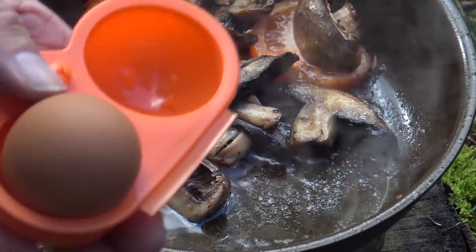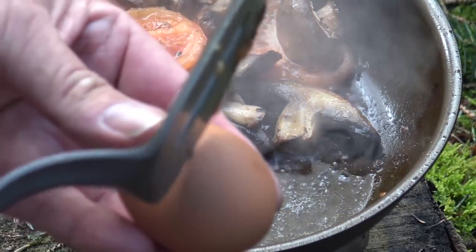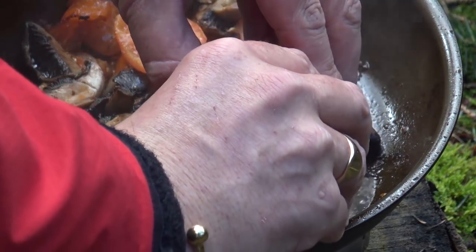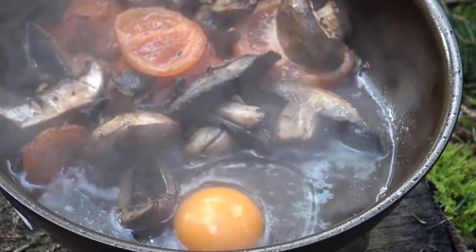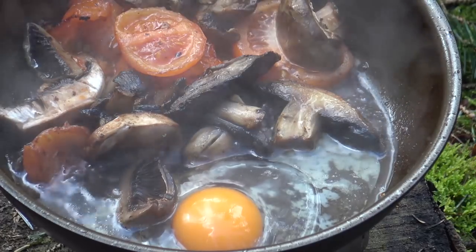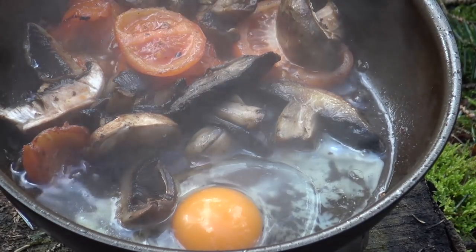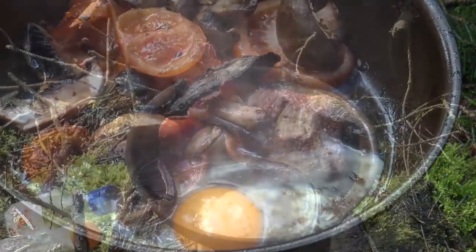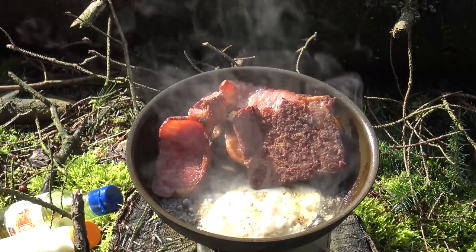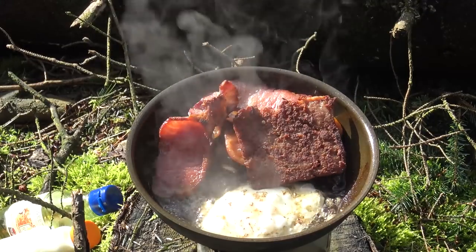And now I'm going to add the old egg, just in the corner. I can go back in there. So I've just added the bacon on top of the mushrooms and tomatoes, the sausage and the eggs, just done nicely, and they should have a soft yolk.